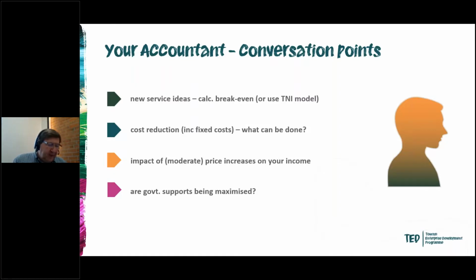What can be done? For instance, in some of your businesses, you'll probably have a fixed amount that you're paying every week for loans. Can they be rearranged if you haven't already done that? If you're paying a rent for something and it's a fixed rent, is there an opportunity to convert that rent into a turnover-based rent? Now, for many of you that won't be practical, but for some of you it may be. So just because it's a fixed cost, don't rule out that you can do something with it. It's only a fixed cost until you change it, or you get agreement to change it. So again, have those conversations with your accountant.